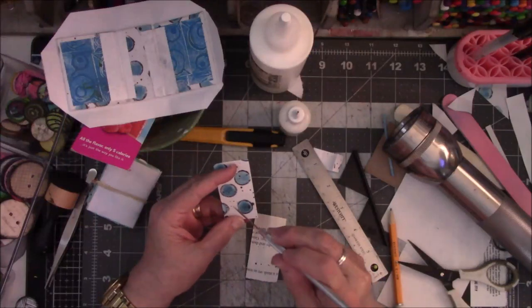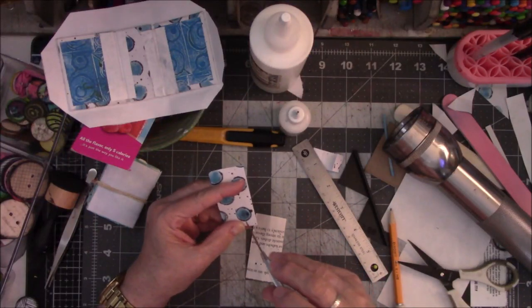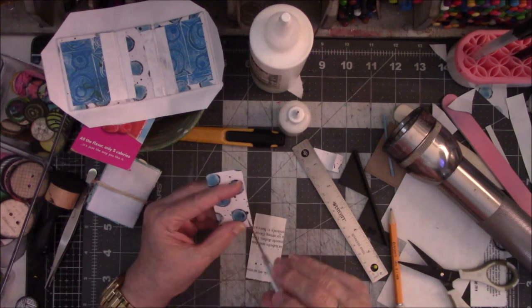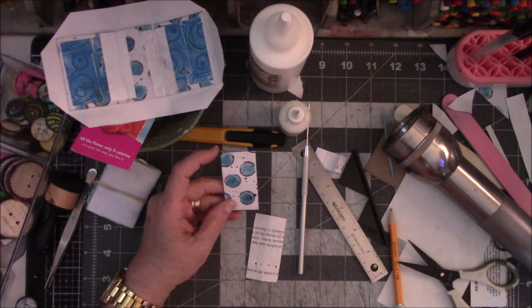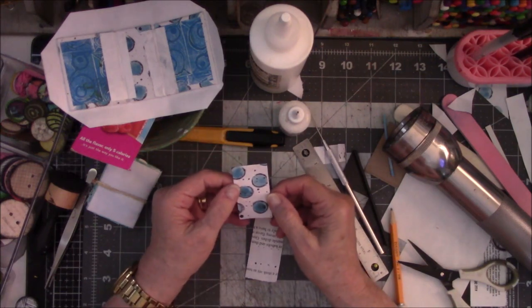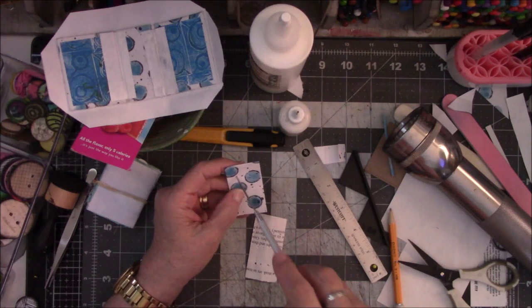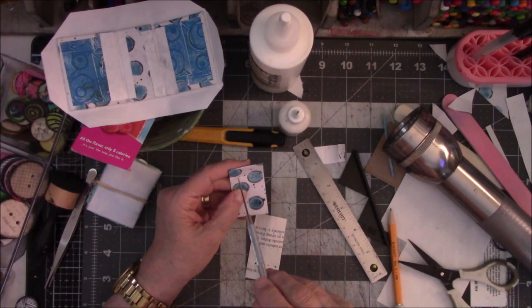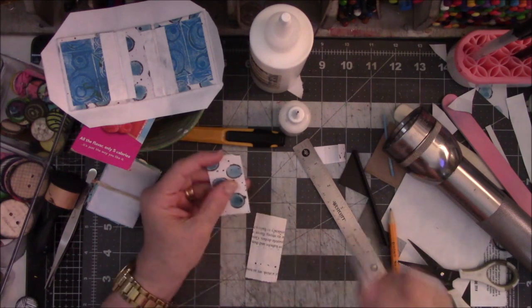So let's see, we'll do 1, 2, 3, 4. All right, so I think I need to move this hole, which was that one right there. Now I just made it bigger. Oh my, okay.